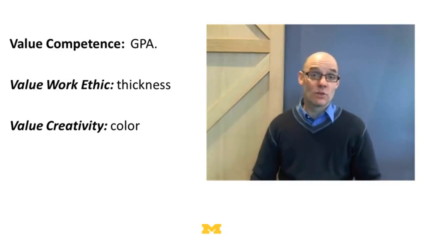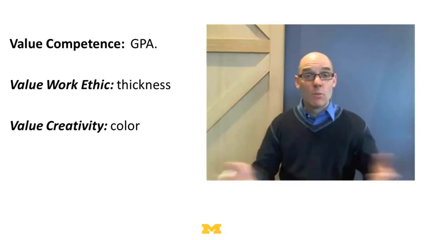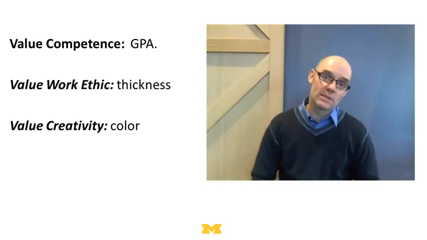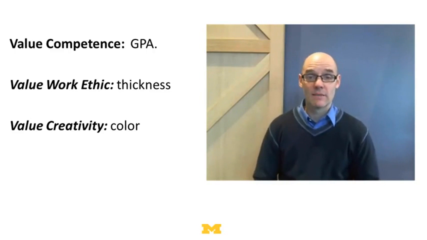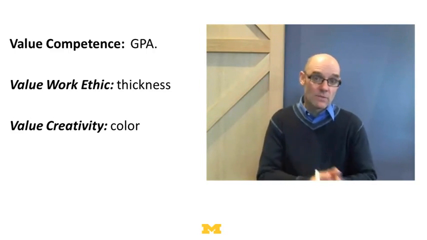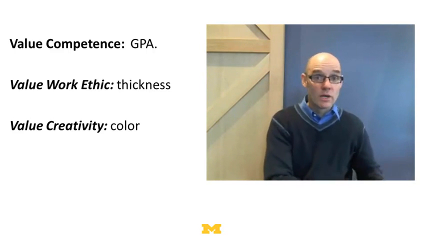Well, one thing you could do is you could organize them by GPA. You could take the highest GPA down to the lowest GPA. That'd be one representation. And you might do that, right, if you valued competence or achievement. But you might also value work ethic. And if that were the case, you might instead organize those same CVs or application files by how thick they are, figuring the people who have really thick ones are people who work really, really hard.